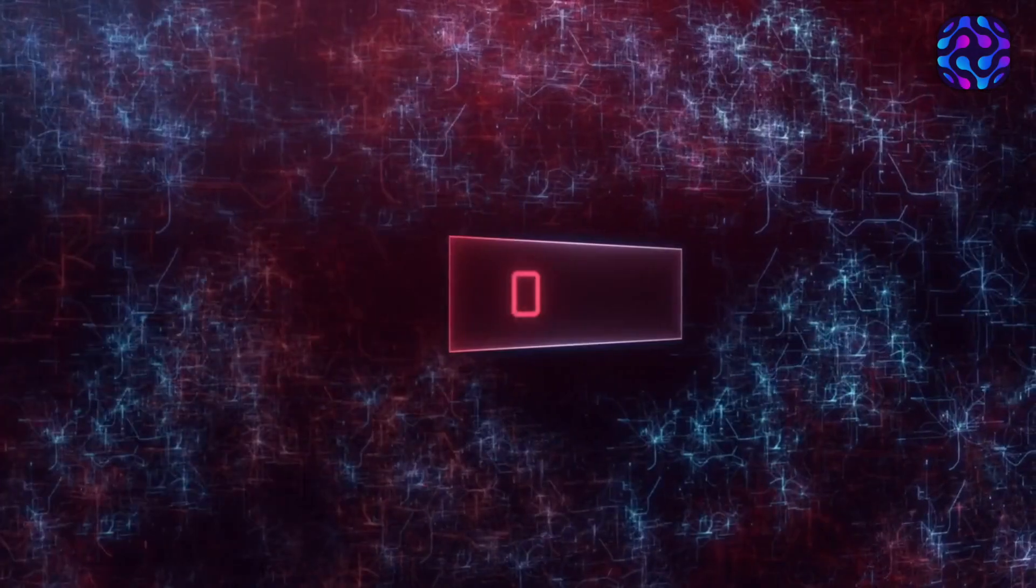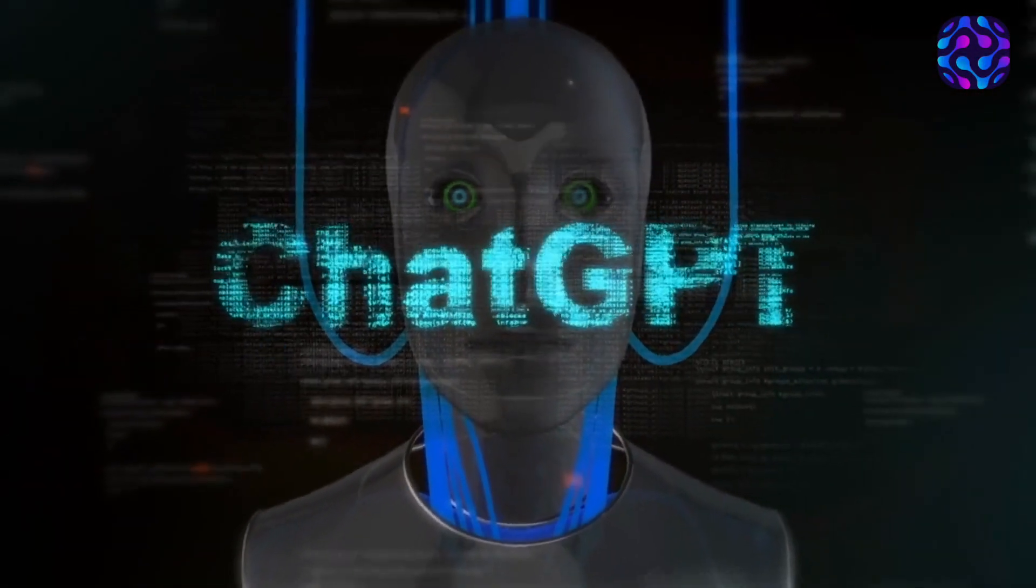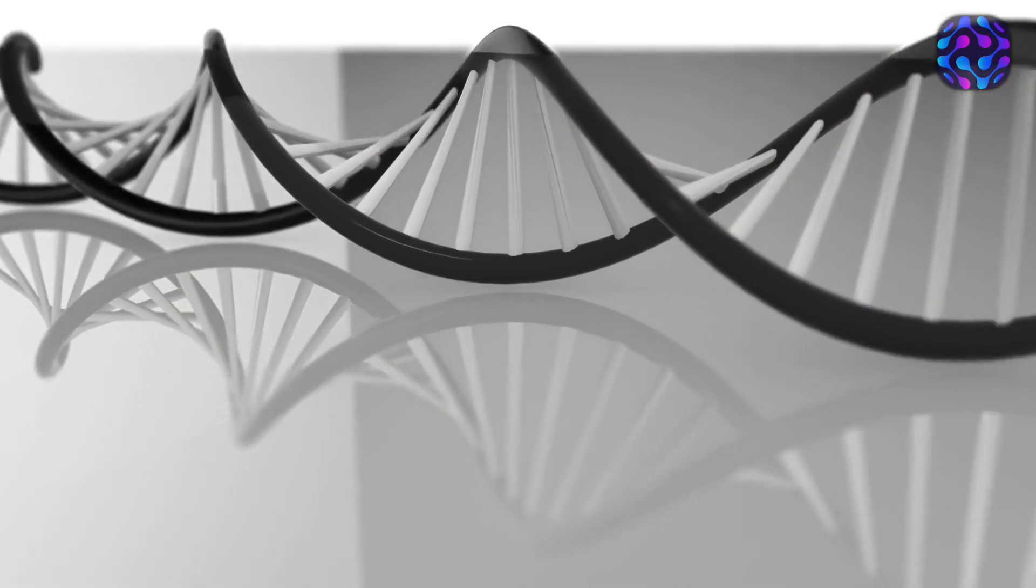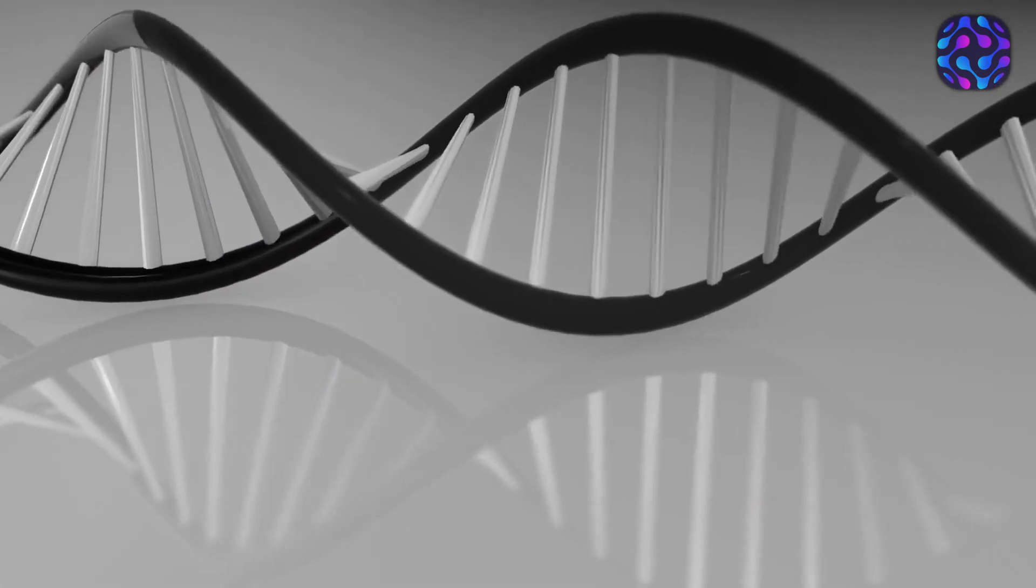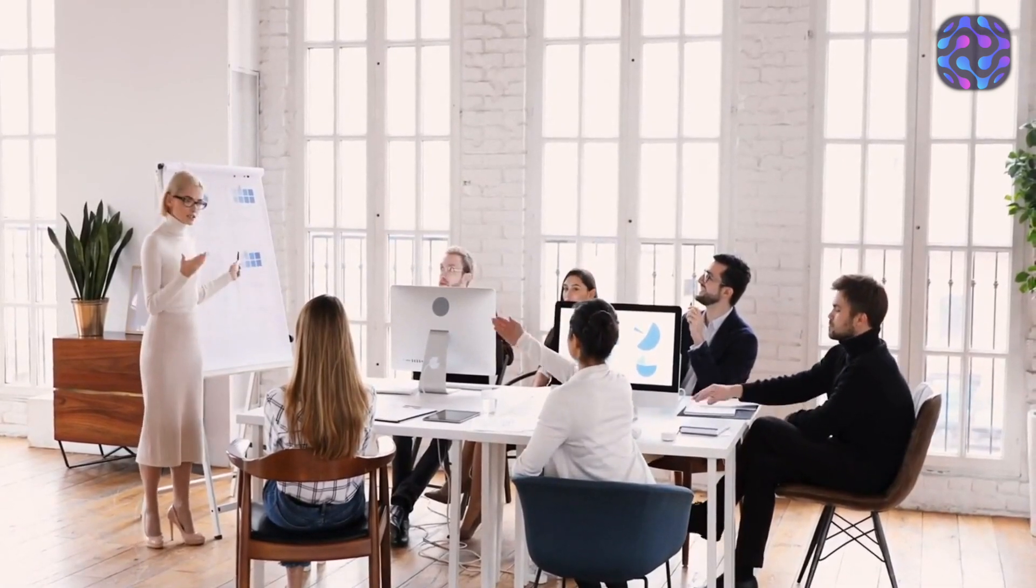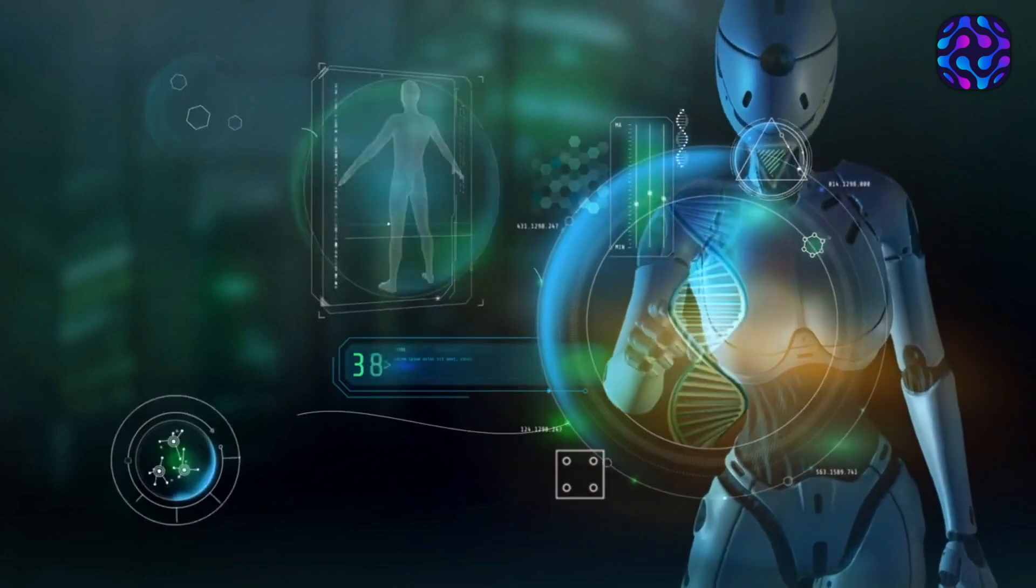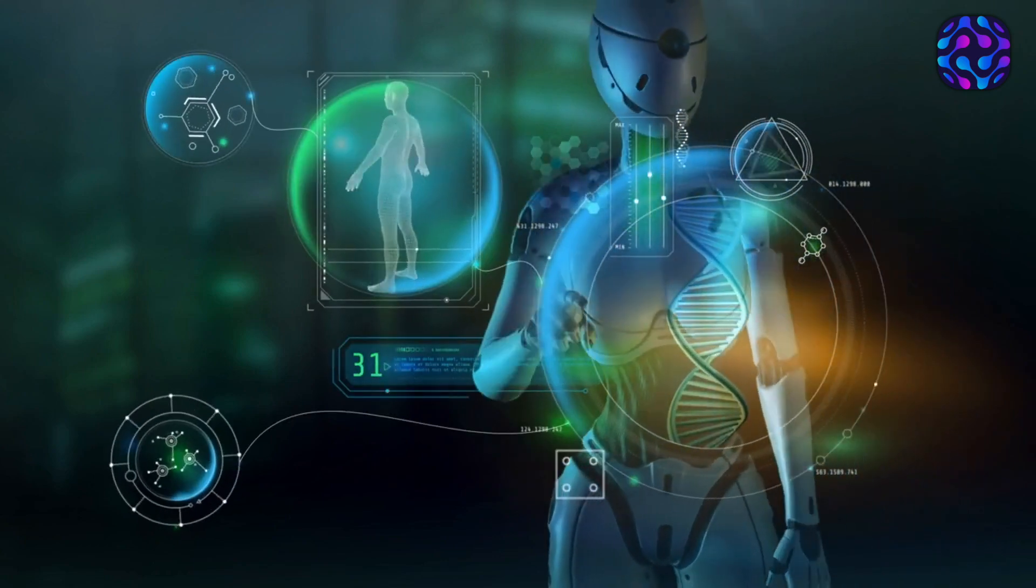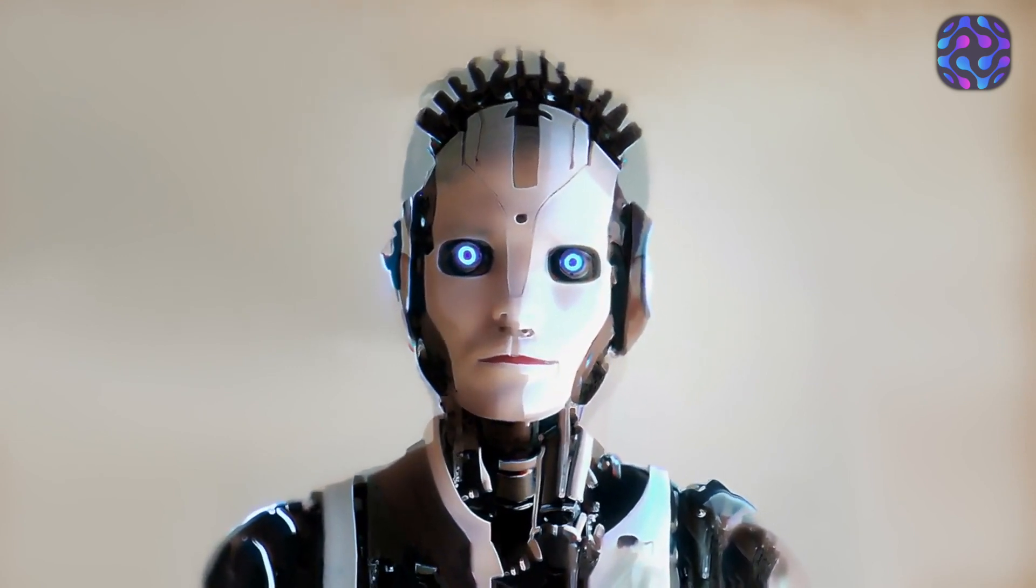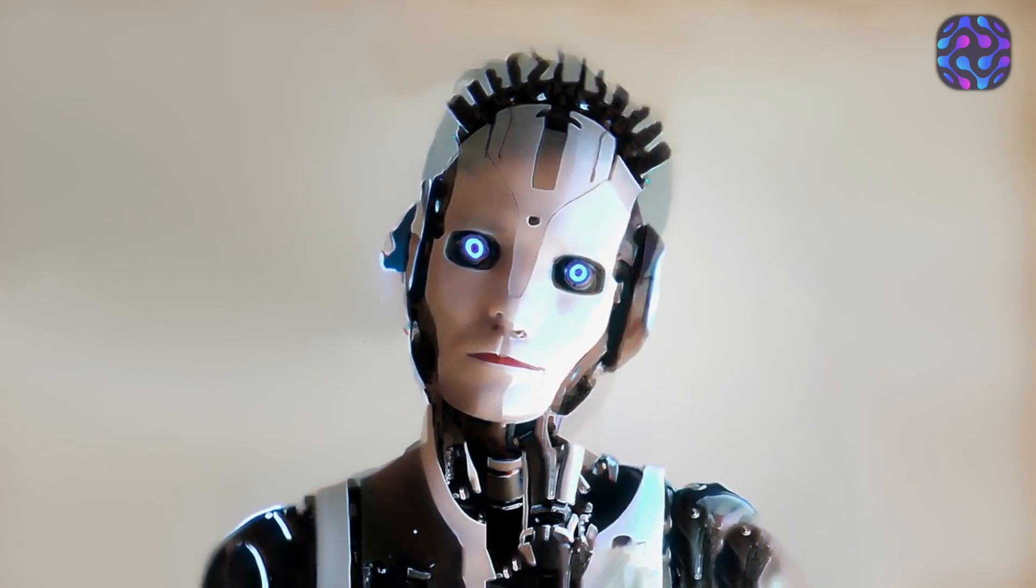What is OpenAI doing about this? OpenAI recognizes the urgency and complexity of ensuring that superintelligence aligns with human values and intent. To tackle this monumental challenge, they have laid out a visionary approach that aims to build a nearly human-level automated alignment researcher. The first step of their strategy involves developing a scalable training method. Scaling is essential, as the task of supervising superintelligent AI goes far beyond what humans can handle alone. By creating an AI system capable of supervising and guiding superintelligence reliably, OpenAI seeks to bridge the gap between human-level understanding and the immense potential of AI.